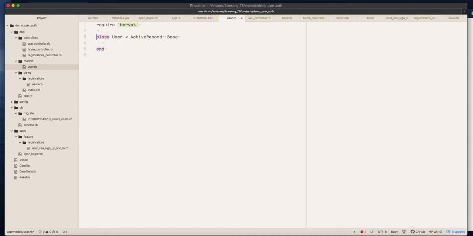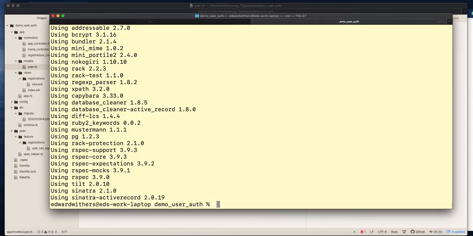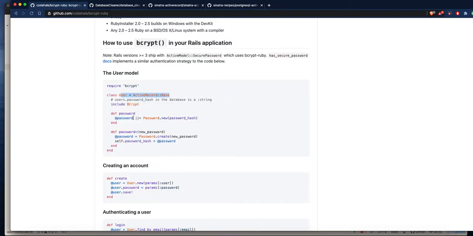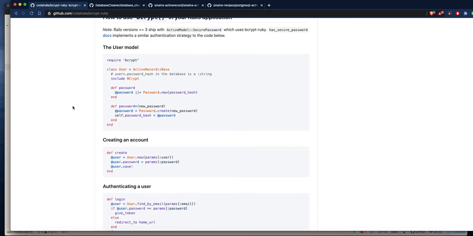and then go to my model and include it. Require bcrypt, and include, no, it's a constant, BCrypt. And that BCrypt, okay. And I'm storing, yeah, okay, cool, I am storing a password hash, that's useful.